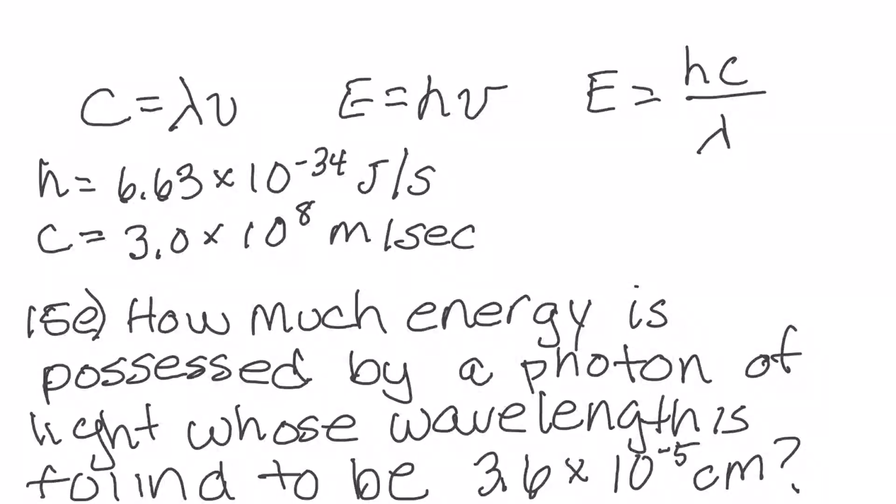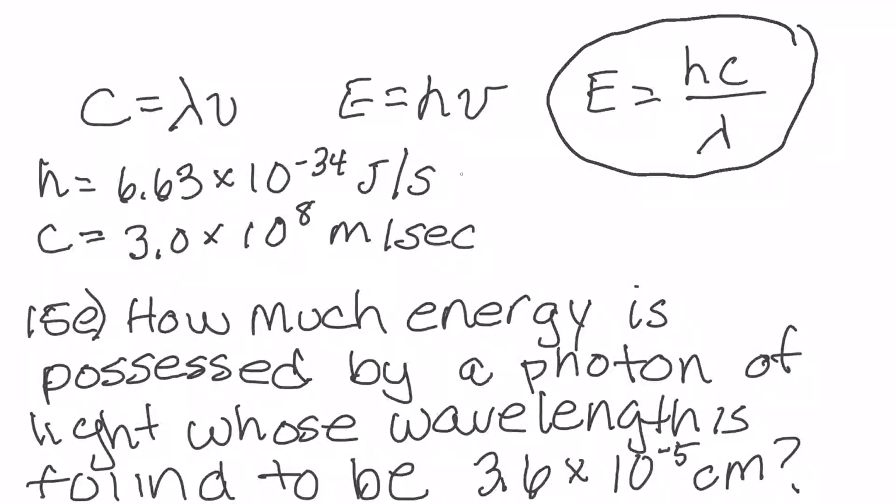So at the top of 225, you have two equations, but I want you to add one more. So you have C equals lambda times frequency, which is the speed of light equals the wavelength times the frequency. You also have at the top of the page energy equals Planck's constant times frequency, but you don't have this third equation, which is just a combination of these two. As you can see, instead of having the frequency, it replaces that with speed of light divided by wavelength. So add this to the top of the page.